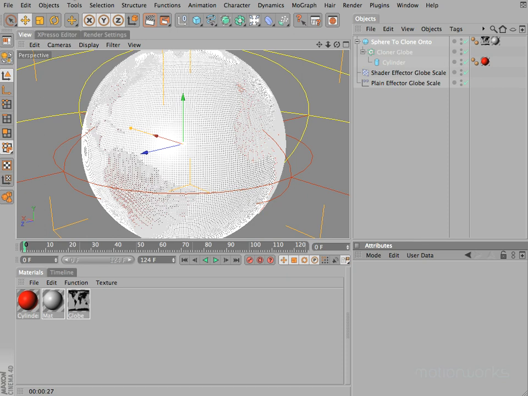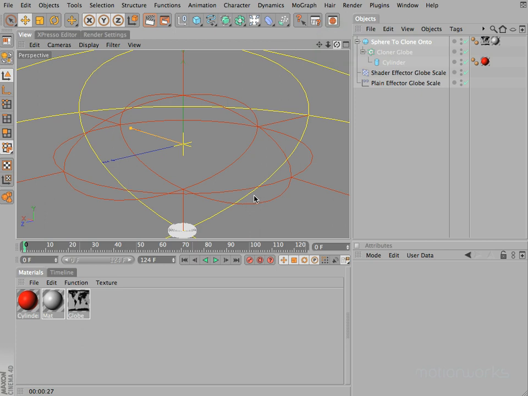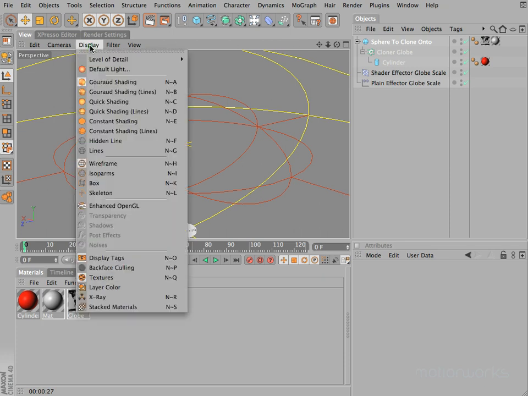Okay, so here we are into part 2 of the tutorial. First thing we're going to do is just optimize the scene down. As you can see, when I click and try to drag around, everything is very slow. So the first thing we could do to speed the scene up is come to the display menu, change the level of detail to say low.